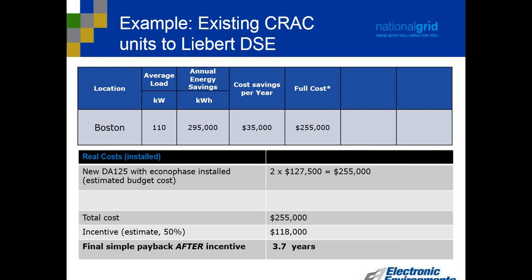We would give a free initial evaluation for either some new equipment you're purchasing or just walking through your existing facility, and we would partner with EEC for that if that's your desire, to help on the pricing and help on finding the equipment that they would know to be most satisfactory for you in terms of the manufacturer and the way it operates. Our incentives are a little bit different from Con Ed's.